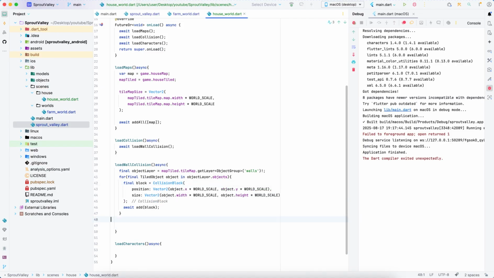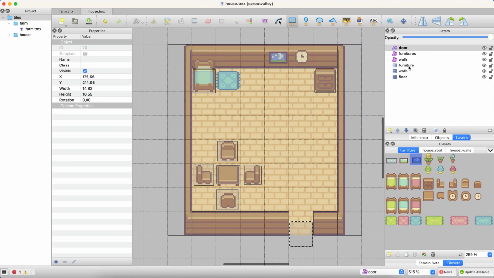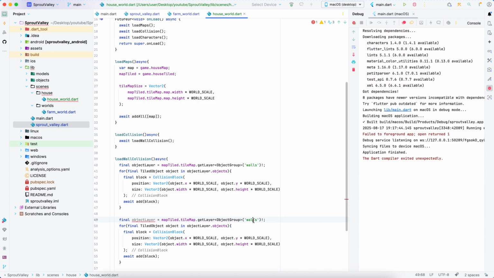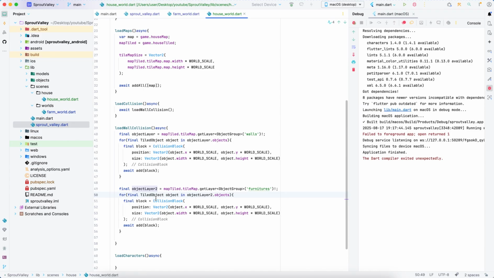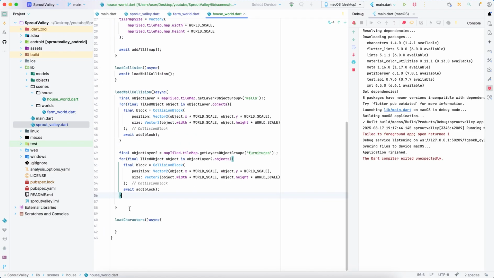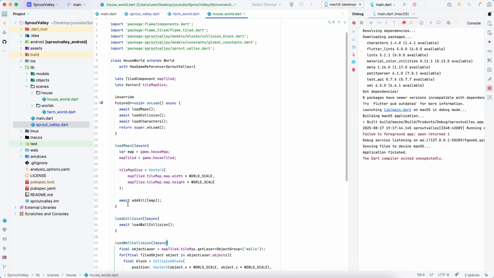And then the second one is the furniture. Here the furniture. So object layer 2, I'm gonna change this. I think that's fine. So for the load map, I think this is finished.